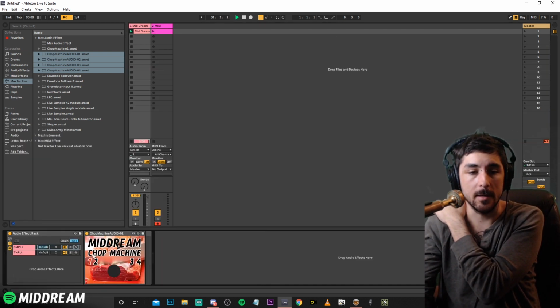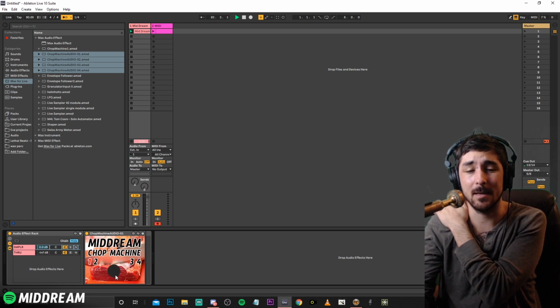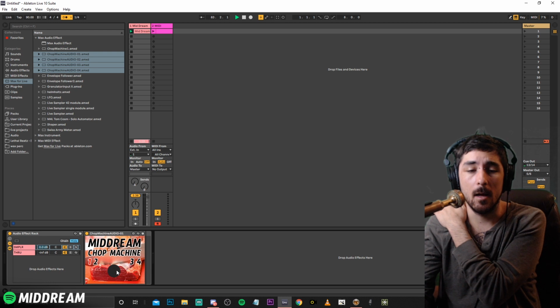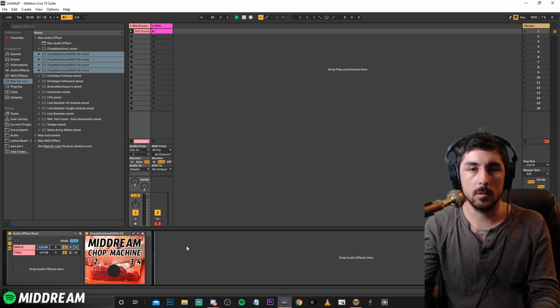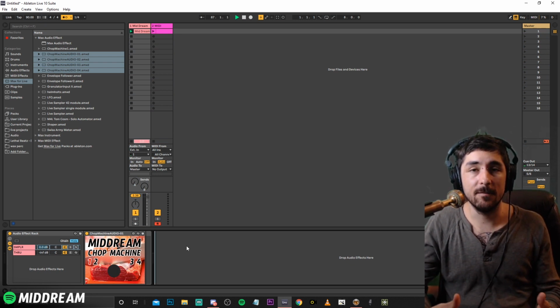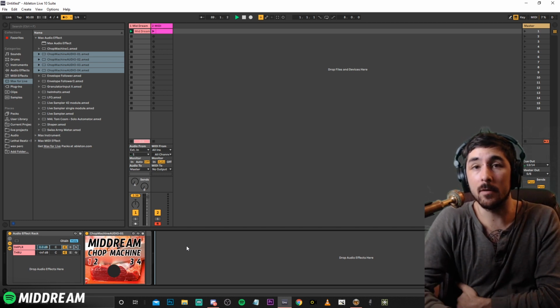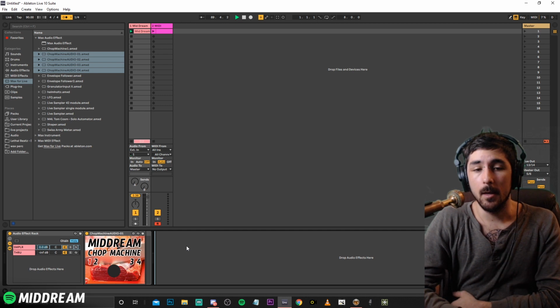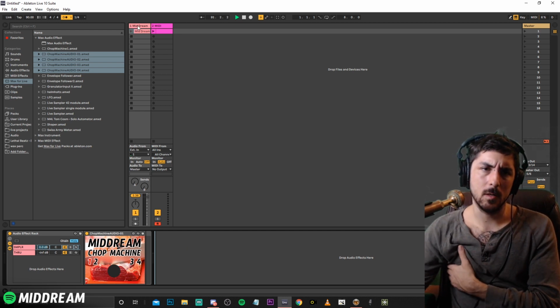Or alternatively, if you have three or four of these in a set, like in my project, I have three of these, you can MIDI map this to one button, right? So one button clears all of your samplers. When you open up your default set template, you can click your one button that initializes all of your samplers and you're ready to go. I find that to be super helpful as well.